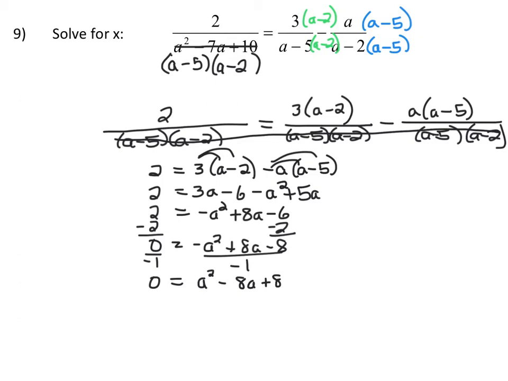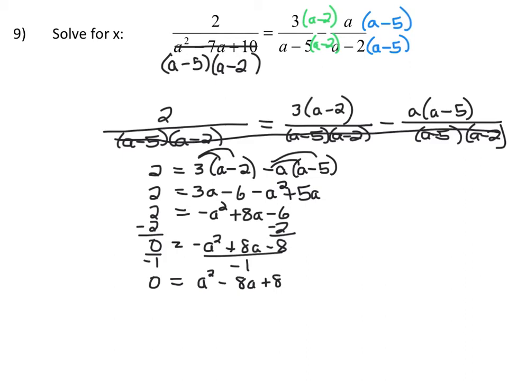Okay, so from here, you want to say to yourself, all right, let me try to factor, make a t-chart, and solve. Now, here's the deal. If you try to factor this, because there's a 1, we would set up 2 sets of parentheses with an a and an a, but you'd have to find 2 numbers that multiply to positive 8 and add to negative 8. There are no 2 numbers that multiply to positive 8 and add to negative 8.